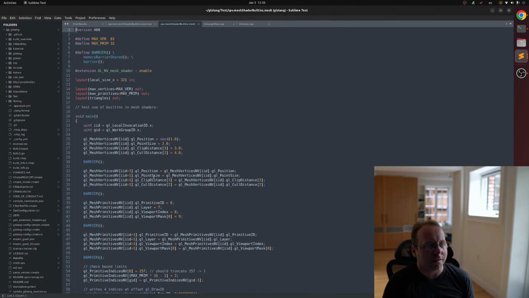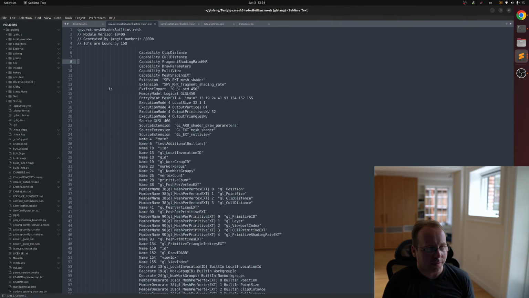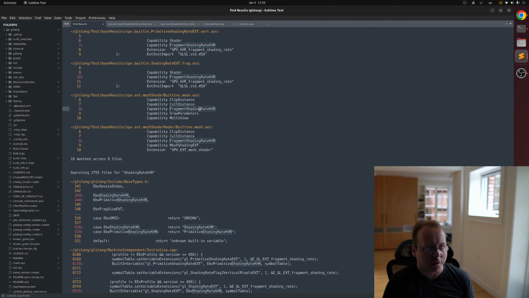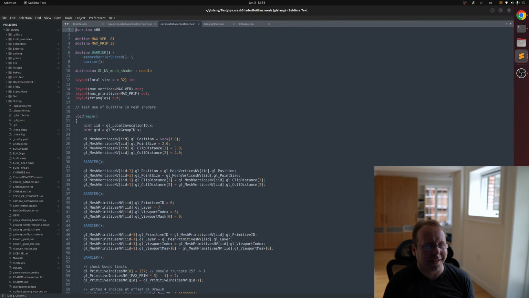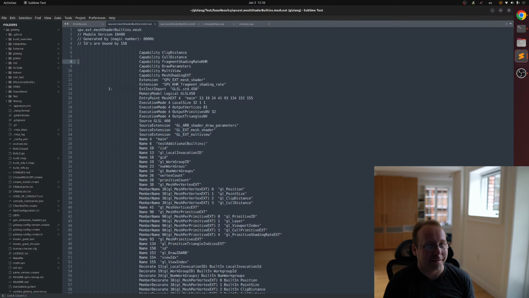This is an NVIDIA mesh shader. The heck? What is even going on here? What?